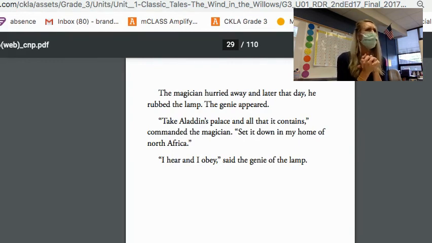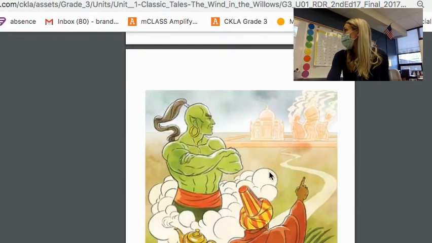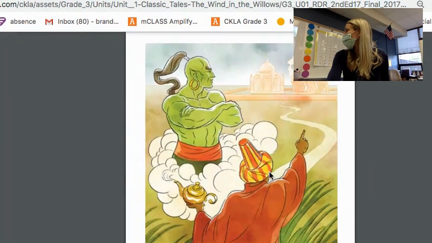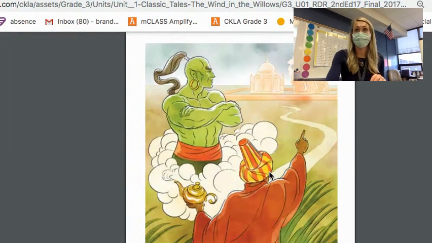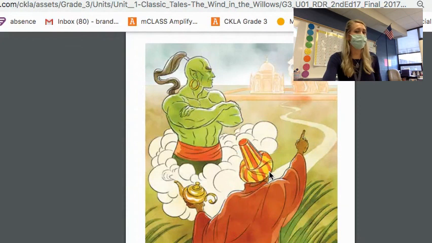Interesting. Why would he want that? Right. Because then he could pretend that he would be in a palace and he would have the princess with him, so he would think himself of royalty. Ooh, I like that phrase. He would think himself of royalty. Very good. Third graders, we are going to pause there for now.